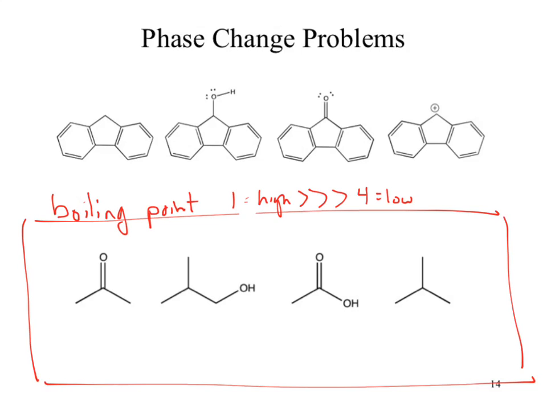To have a high boiling point or a low boiling point depends on your perspective. For a high boiling point, what do we need? Strong forces. To have a low boiling point, what do we need? You need weak forces. Well, our forces come from looking at multiple molecules, and all we've got is a single molecule of all of these, so we need something else to look for. So what do we look for? The bonds. When do we have strong forces?